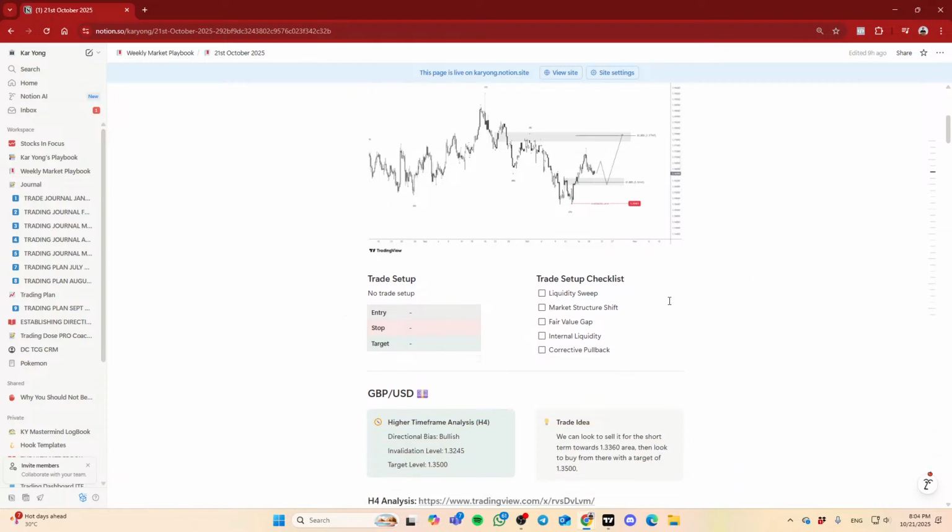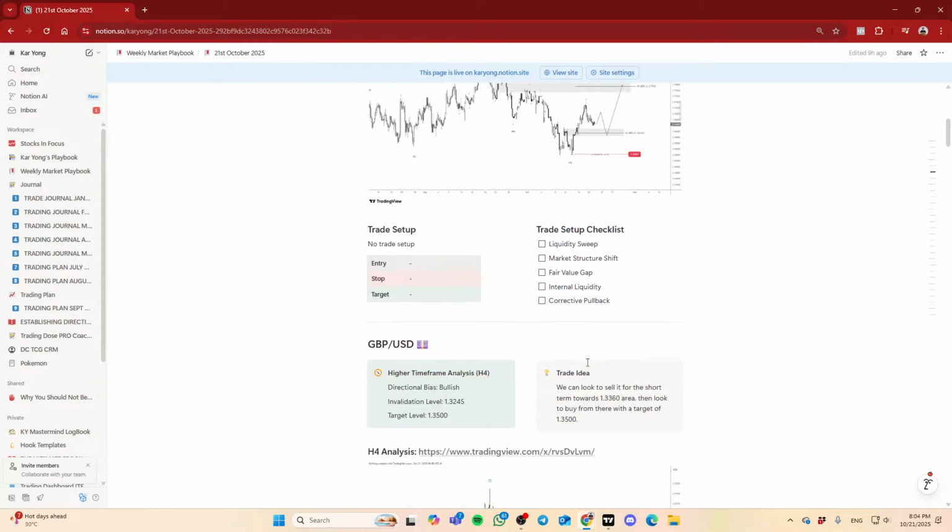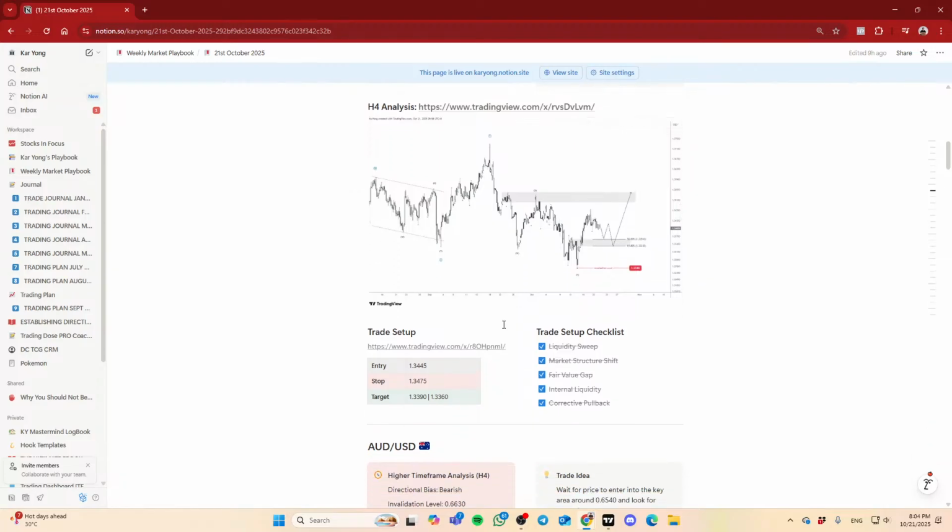Then at the bottom is where, if there's a potential setup, I'll put it in. Euro dollar obviously doesn't have one, but if you go to the pound dollar, we do have one. Unfortunately, this setup is no longer valid because price continued to move lower before tagging our entry, so we're going to classify this as a missed opportunity, and we'll need to relook at it tomorrow. If conditions are still there, we might have a new setup to sell going into tomorrow. But just to walk you through what we have: again, you click this, and it'll bring you to the chart. We have the entry, stops, and targets over here.